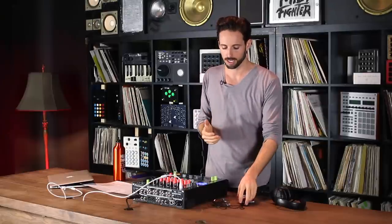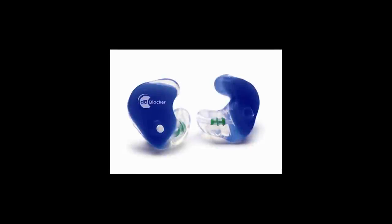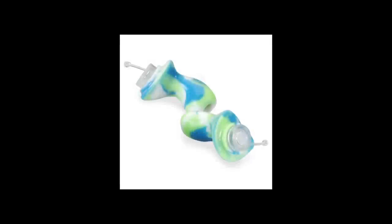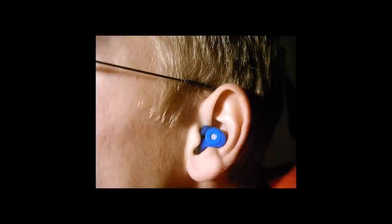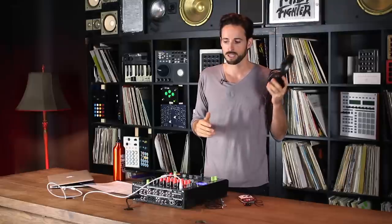The final way to save your ears while DJing is to lower the overall ambient level in the club without changing the music for the audience. One option is a musician's earplug — a custom-molded earplug very similar to in-ear monitors that pops right into your ears and has filters to reduce levels by 10, 20, 30, or even 40 decibels. It brings down the levels but you can still hear the music, allowing you to listen to the monitors and headphones without having to turn everything up as loud.